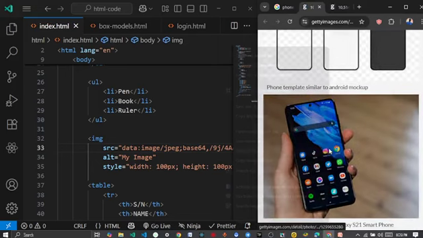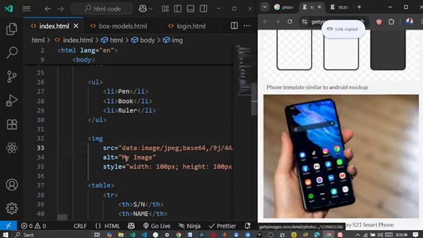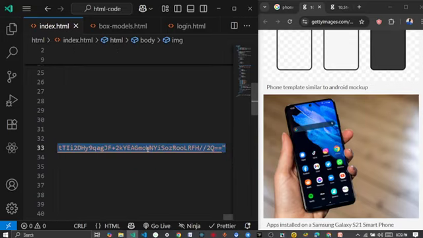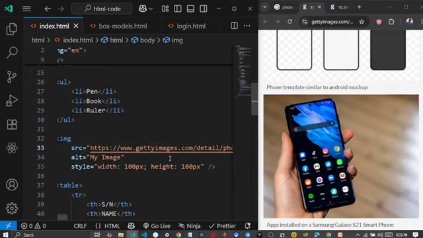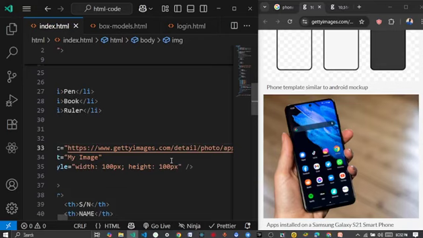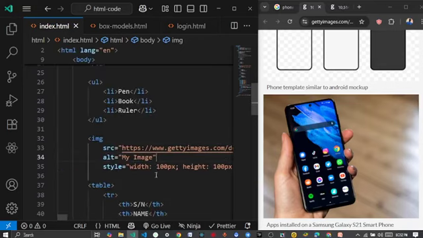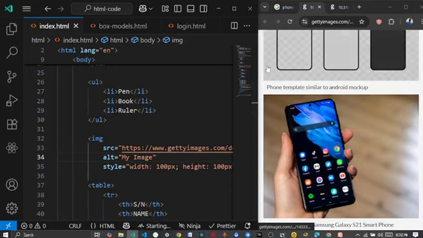So you can right click and copy link address. Then you can do the same thing for this. Let me just do this. Okay, so you can now paste. After pasting, you can see that the URL reduces from that long rubbish to getty images.com/details/photo and so on. Now if you try to open this in your live server, you are going to see that you'll be getting this exact image in your live server. So that's actually how everything works.